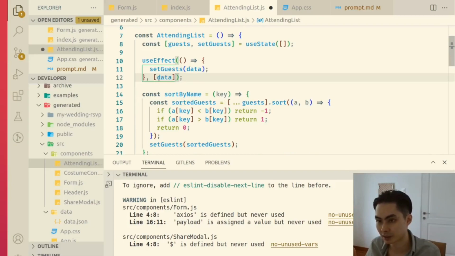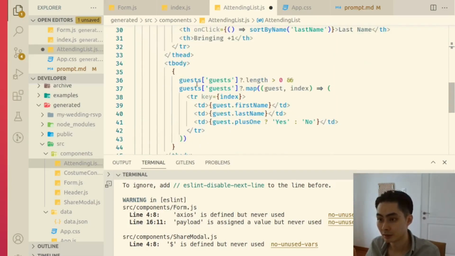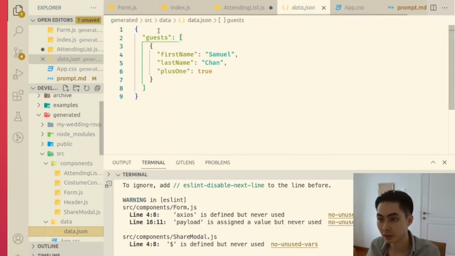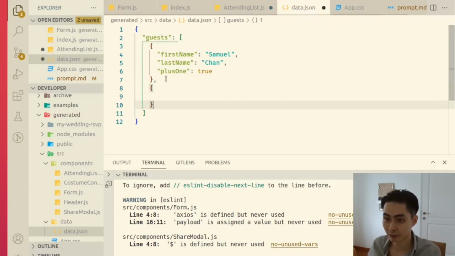It takes all of the guests that you get in here and it sorts them, and then it returns this. So it first checks that, okay, guests, right, that's the key. If you look at the data, which is in here, right, this is an object. This object itself, in Python we call it dictionary, but in JavaScript we call it object. So the object itself has one key, and that's guests. In that, it has one value, and that value maps to an array. This could be many different attendees. So we have many different attendees.